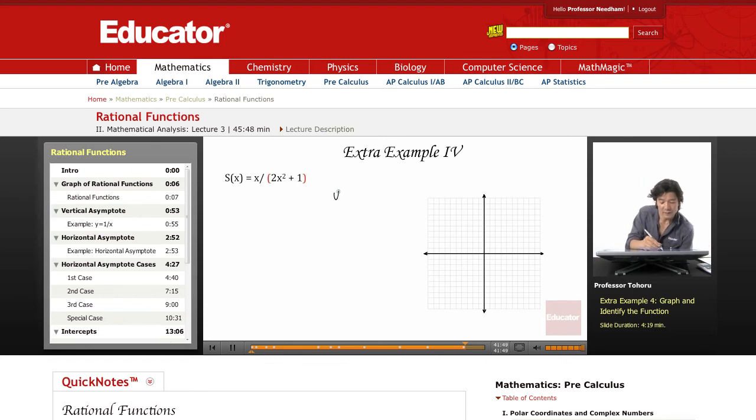And the problem really starts when we're trying to figure out the vertical asymptote. That's when the problems begin, right at the beginning. Because we know we set the denominator equal to 0. Pretty simple. Then we do 2x squared equals negative 1. No problem. x squared equals negative 1 over 2. Oh wow, guess what?